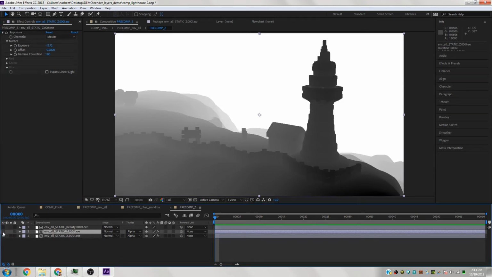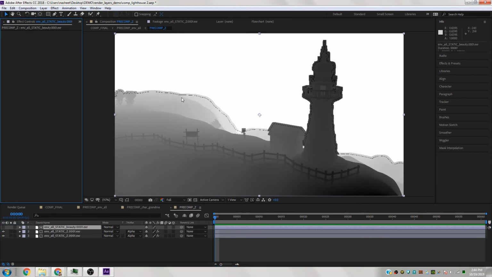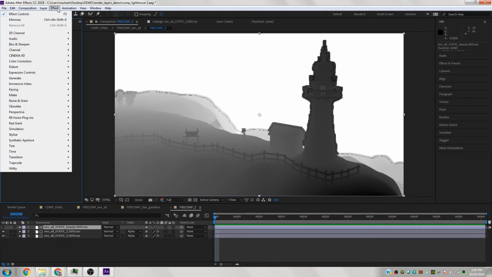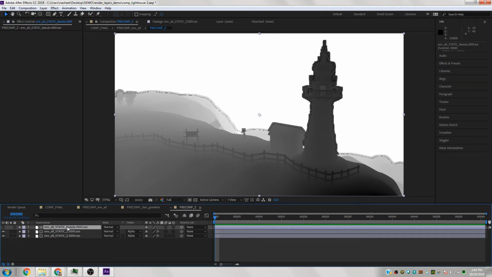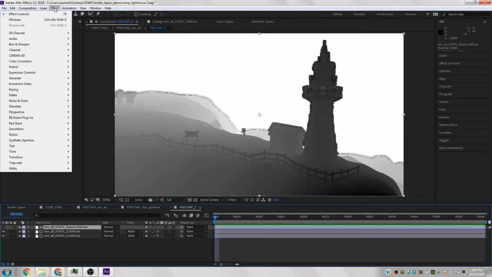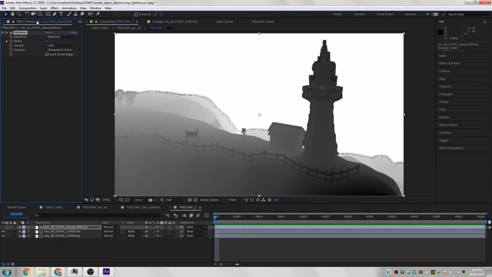And if I go back and turn on the other layer, I can see that now the edge is expanded, but there's also this kind of pixelated black edge that I don't want. To fix that black edge, I want to add a Minimax to the beauty layer as well. So I'll go to Effect, Minimax, and for this one, I want to affect not the color channel, but the alpha and color.